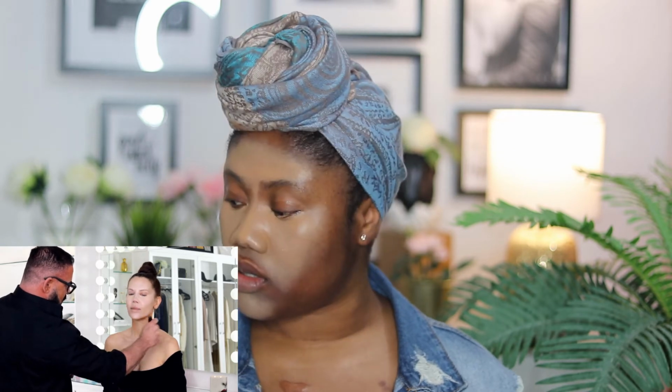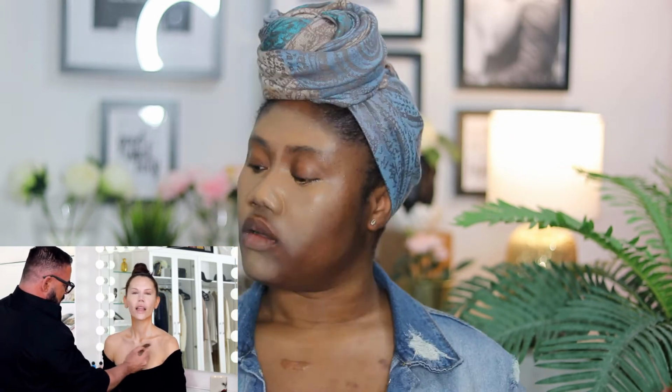You guys, I can't see my contour. What's going on? This is my area, and this is literally the darkest stick I have here. He's contouring her neck. She's natural. Now, if you need to minimize someone's neck, this is the way.